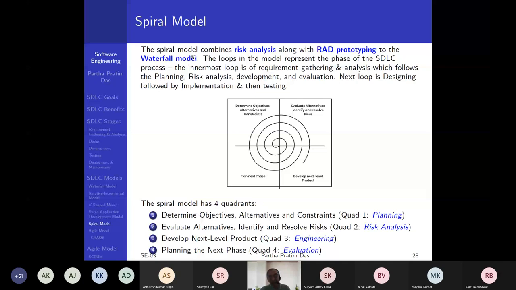And the critical thing is the risk analysis. It's not only that you are engaging the customer to get the feedback, but you are also assessing, given what you have done so far, what are the risks of failure and how to mitigate those risks. Risks will always be there. Unless there are risks, people will not pay you. You are getting paid because you can mitigate the risks better than others, right? So you have to get a more direct idea about the risks, and that is how the spiral model goes.